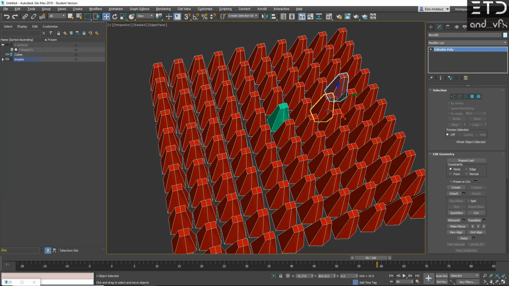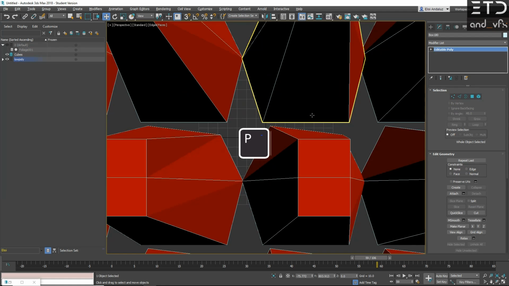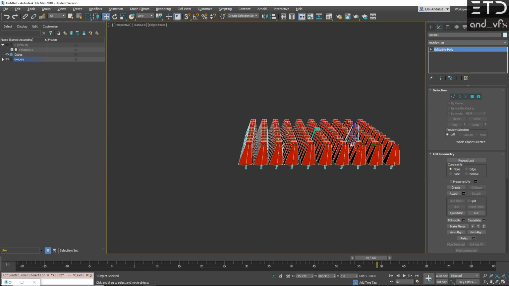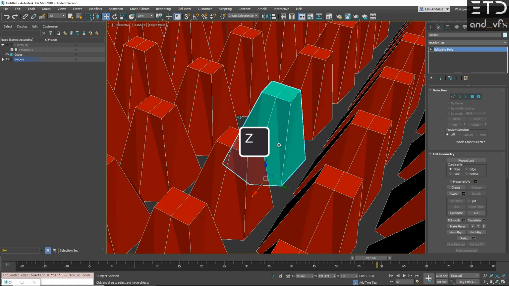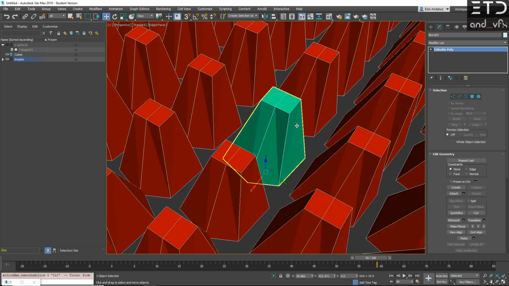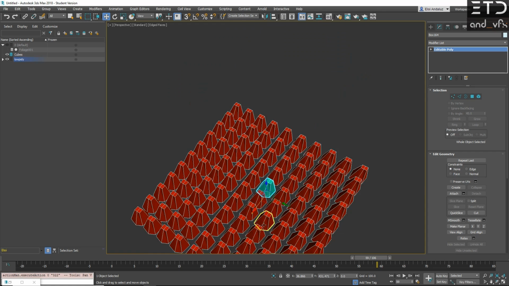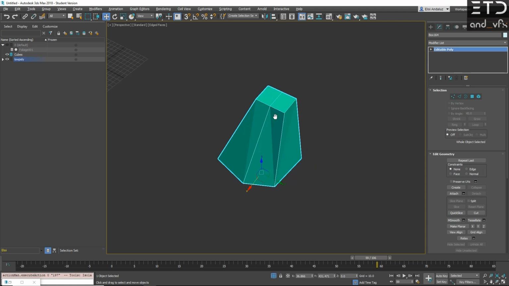For fast viewport manipulation, remember that with T you will jump to the top view, P you will jump to the perspective view, F to the front view, and if you want to access any other view, like the right view, if you press V, you will access the menu with all the views, so we can go to the right view. Remember, if you want to zoom in to a specific selection, with Z, you will jump to your selection. With I, you will move your view to where your cursor is. And if you want to isolate an object, Alt Q will enter isolate mode.